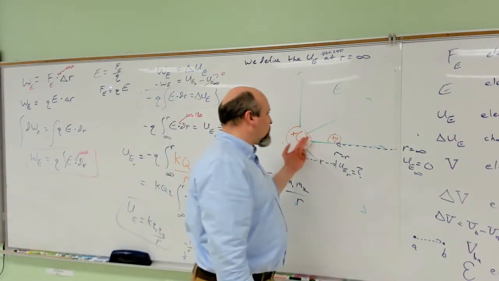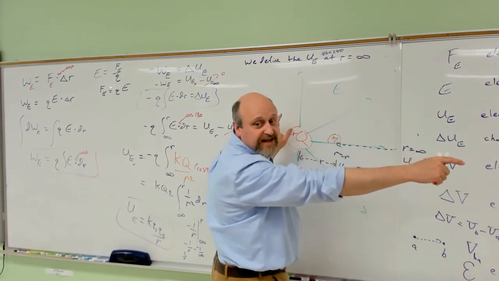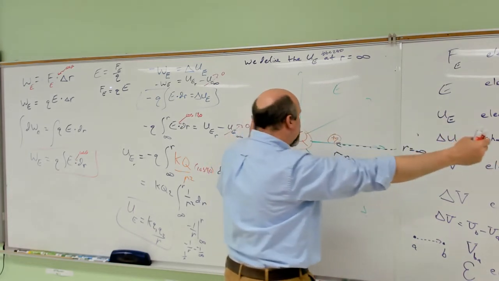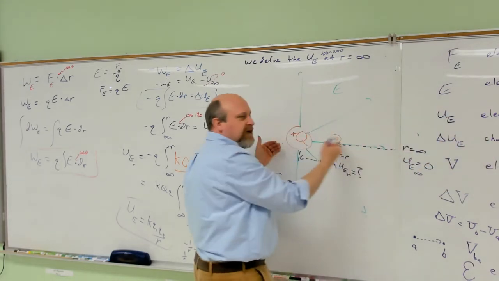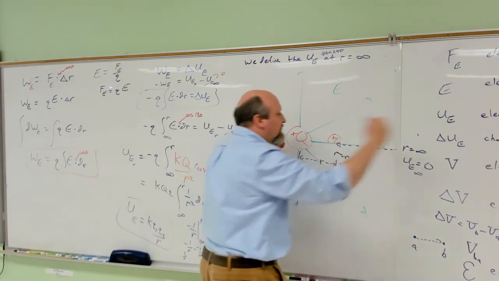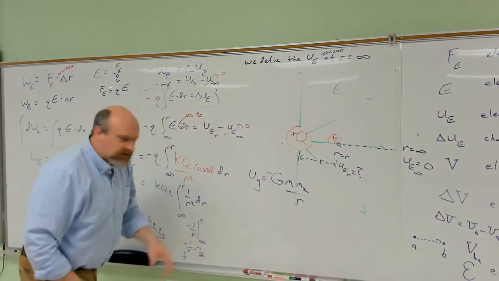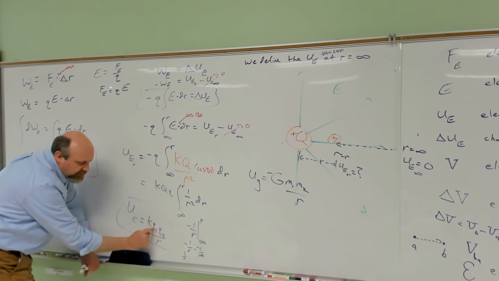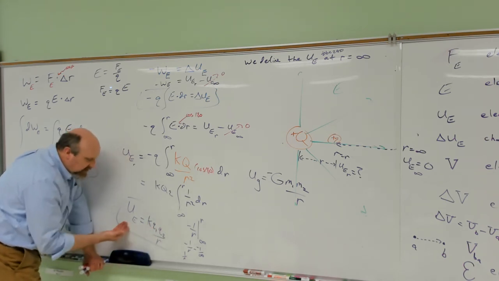But what if one of these is positive and one of these is negative? If I start them infinitely far apart, we're still going to say that's the zero energy arrangement, but positive and negative would want to attract. And as it naturally attracts in, it would gain kinetic and lose potential, right? It would have less energy than at zero. So if one is positive and one is negative, I need to get a negative answer. And that's okay. That's what I'll get if I put the signs on the cube. One is positive and one is negative, I'll get a negative answer out.